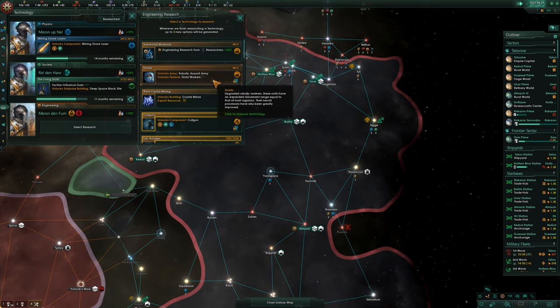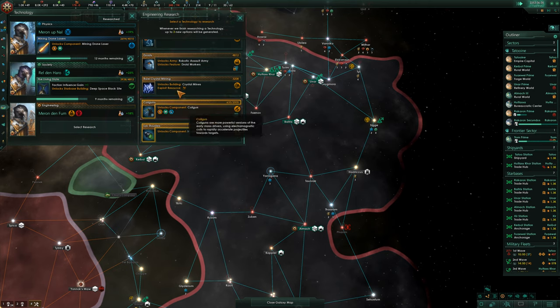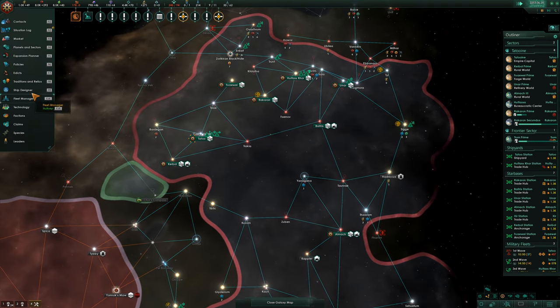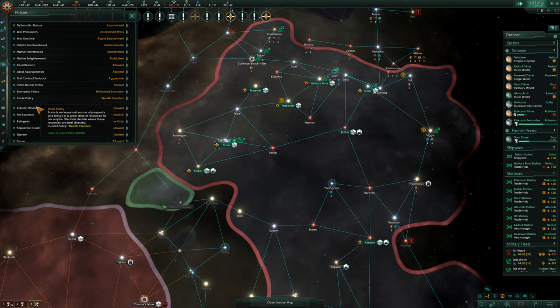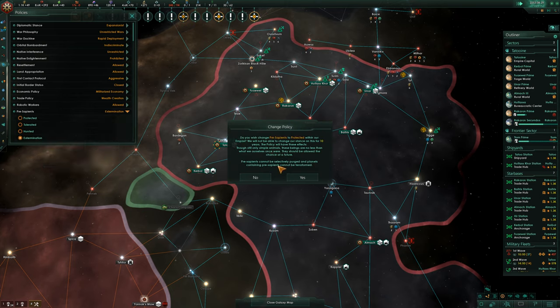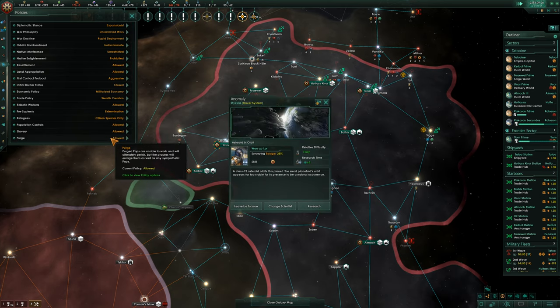Again, I can unlock more advanced droids and robots. I think droids are fine, but I run the risk of them revolting. So I'm going to ban artificial intelligence. Let's just do that now, I guess. Edicts, no. Policies. Robot workers allowed. I don't have the option yet.